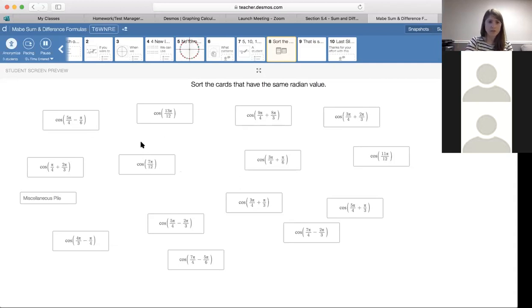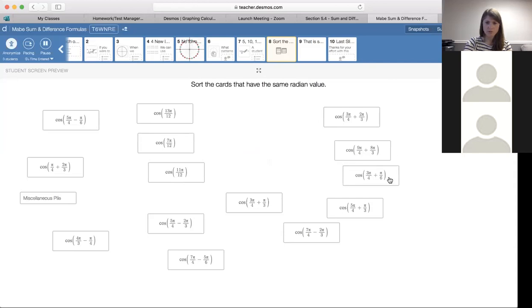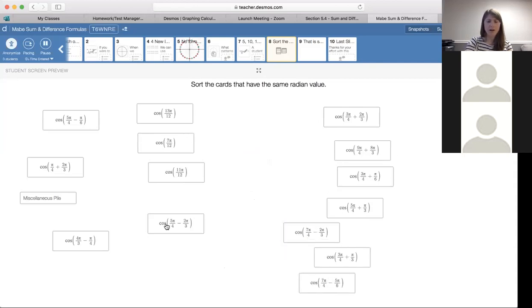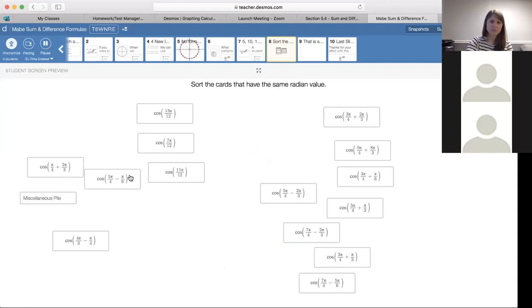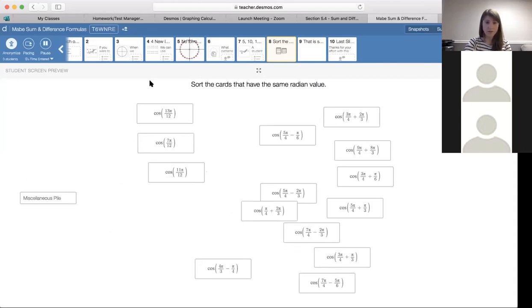So for all of these, start thinking about sorting them into two piles first. All the ones that have sums or differences. And this is just going to help you think about how to break apart those and recognize when you could split something up in a sum or when you could combine into a single trig function. So if I look at these, I'm going to have these three guys and then all the rest.